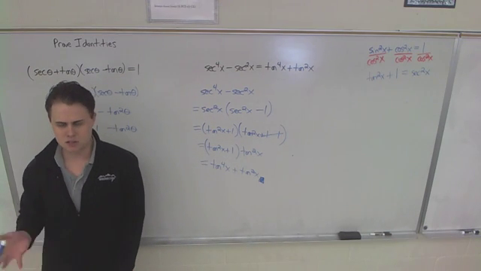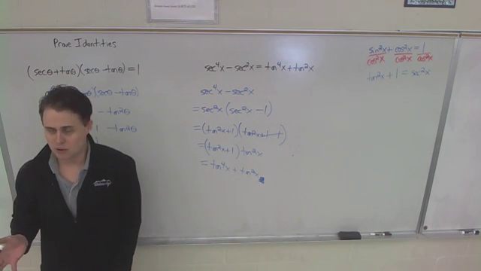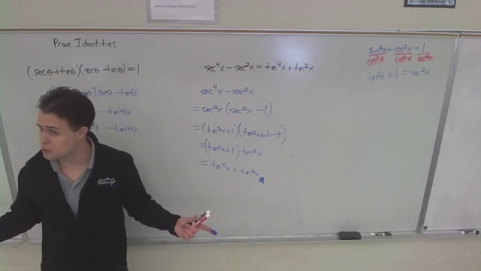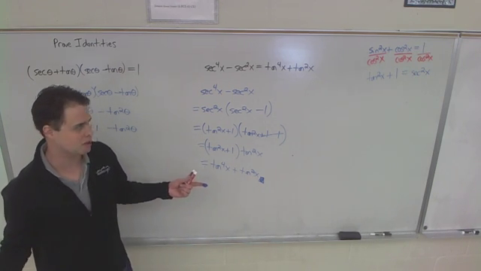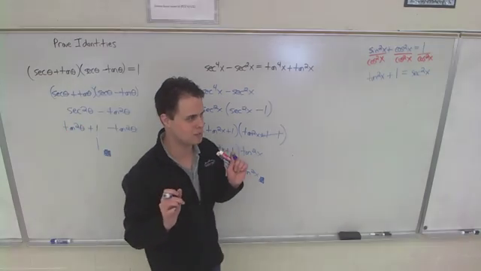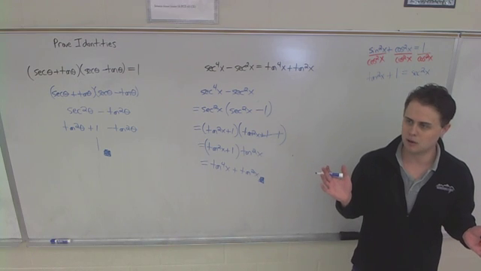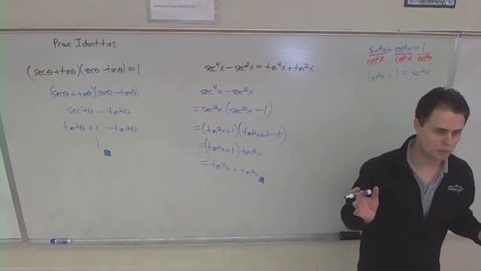Now, in identities, is there always one way to do it? If it's an identity, yeah. But there's usually multiple ways to do it. It's a question of flexibility. The value of this is not just learning some stuff about trig that's good. I mean, yes, that's true. You need this kind of stuff in calc and stuff like that. But it's also going to make you much more mentally flexible.